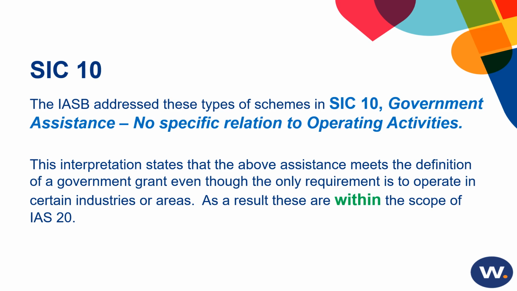The IASB responded to these questions through the issuance of SIC 10. This interpretation states that the assistance, which was just mentioned, meets the definition of a government grant, even though the only requirement is to operate in certain industries or areas. As a result, this form of government assistance should be recognized in accordance with IAS 20.